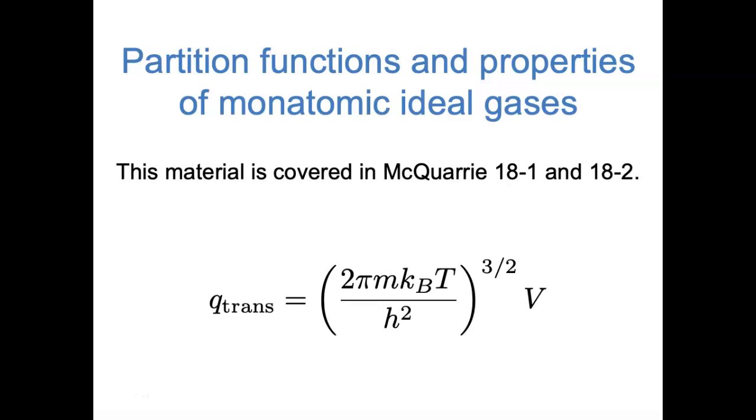Hi everybody. In the two previous videos, we introduced the nuts and bolts of quantum mechanics and also connected partition functions to properties that we can actually measure, like average energy, heat capacity, and pressure. In the next few videos, we're going to see how these ideas play out for real systems, starting in this video with monatomic ideal gases, just isolated atoms, and in the next two videos moving on to more complicated molecules.